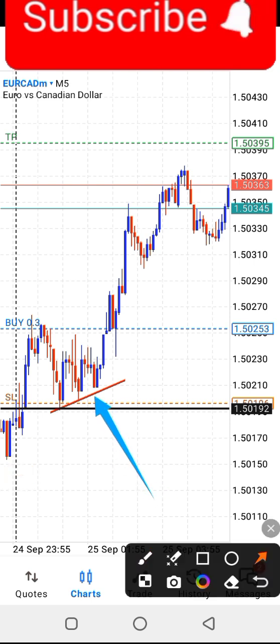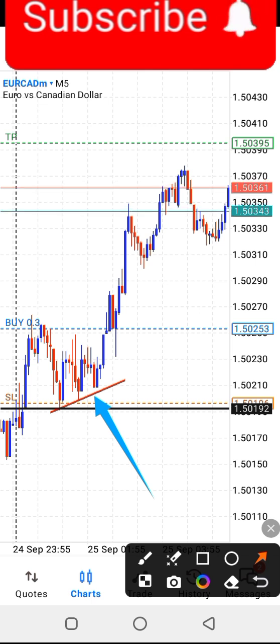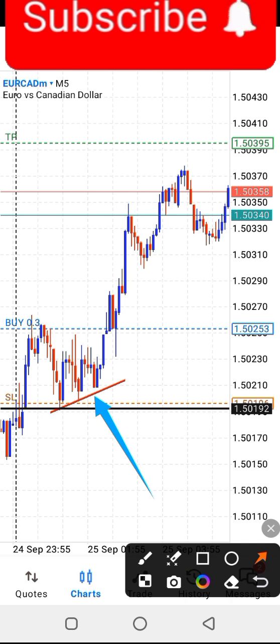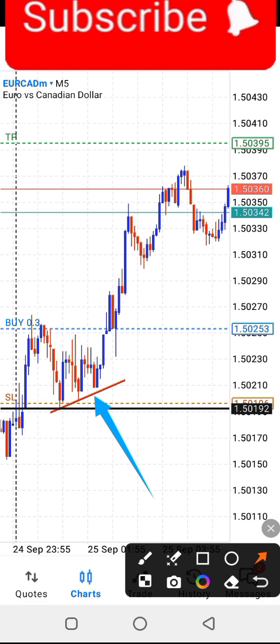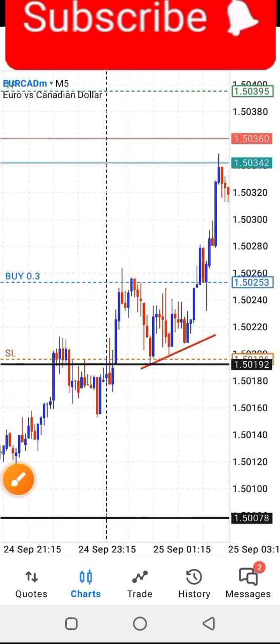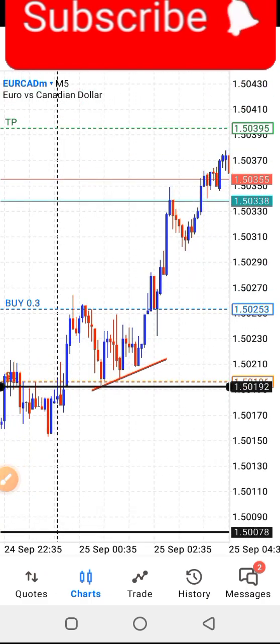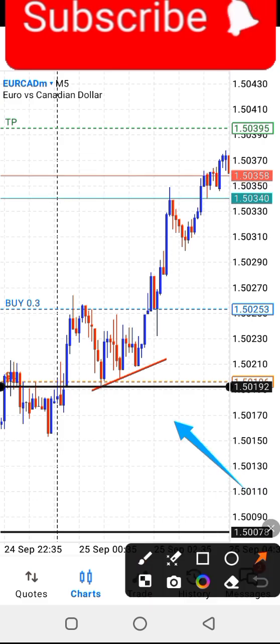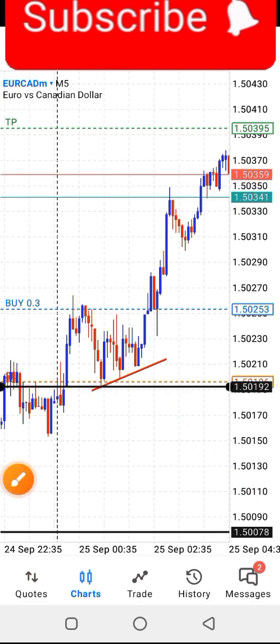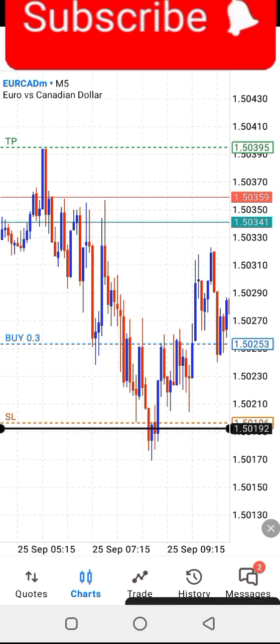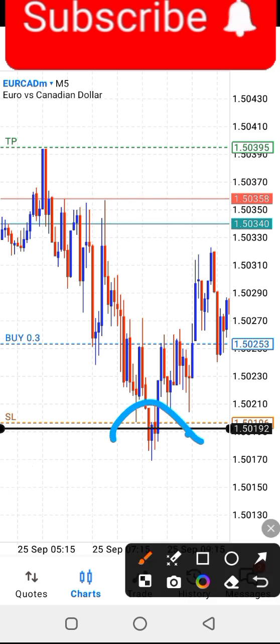So I used this trend line to just highlight the level, so I will know that anytime price comes below this level, it's going to serve as a liquidity sweep. If it comes below it and pushes in the opposite direction, then it's a liquidity sweep. And you know what happens after a liquidity sweep? There's going to be serious movement in the opposite direction. So I also put a horizontal line at the extreme point of that low, expecting it to be swept, and exactly that expectation was met at this level.